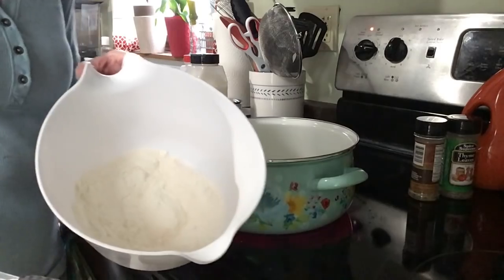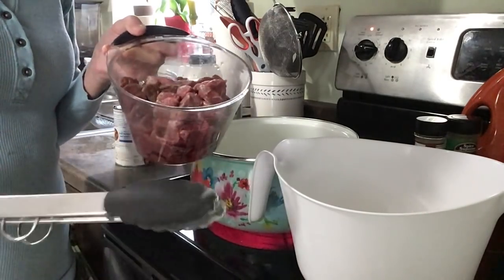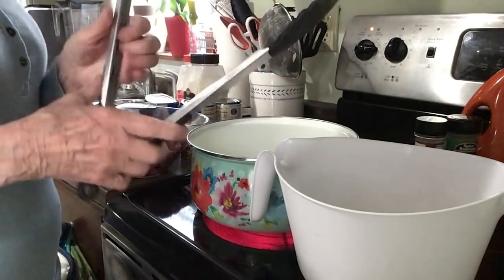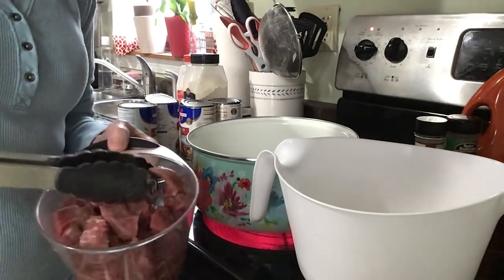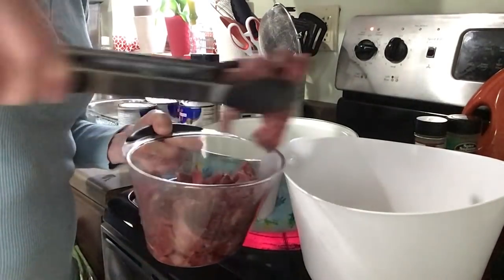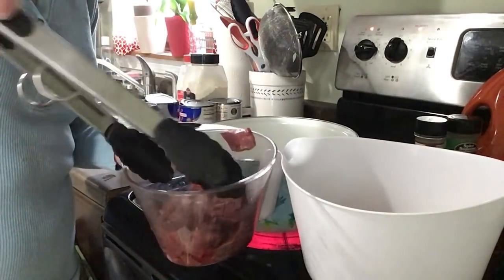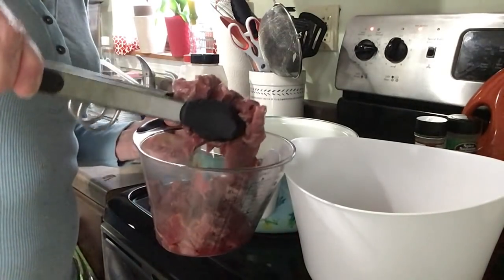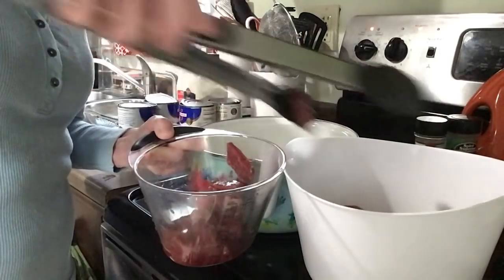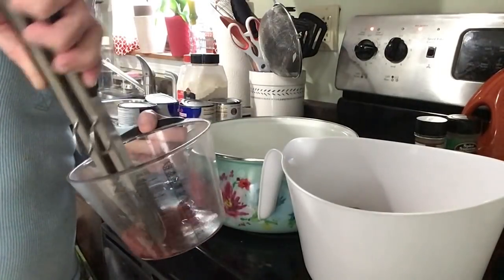Now in my flour right here, I have stew meat that I chopped up, and I want to douse it in the flour. I want to give it a flour bath. Okay, so I cut it into bite-sized pieces, and I'm going to put it in the flour. Hopefully this is enough flour. This is just stew meat, guys, regular stew meat. I know some people use steak, you could do that too. But I'm using stew meat, so let's get this in here.